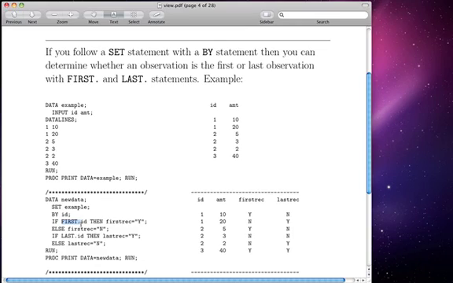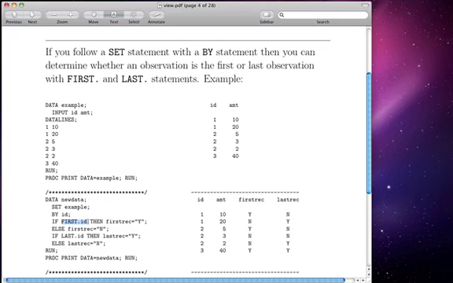You can prepend the SAS reserved word first, then dot, and then a by variable. In this case, my only by variable is ID. This expression first.id evaluates to true whenever it's the first record in a chunk and false otherwise.